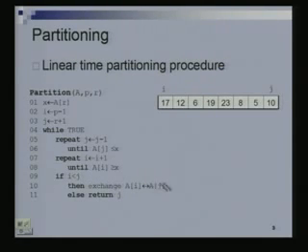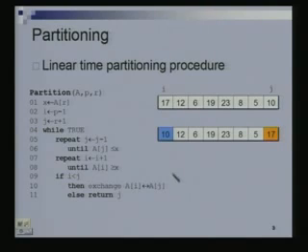Exchange a[i], a[j] means just swap these contents. So I swap these contents. In blue I will denote everything which is part of the left part, and orange would be everything which is part of the right part. So everything in the left part would be less than or equal to 10, which was my pivot element, and everything in the right part, the orange part, will be greater than or equal to 10. Good. And now we will continue this.